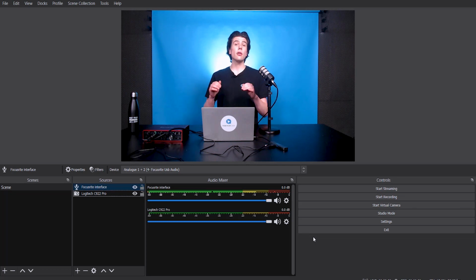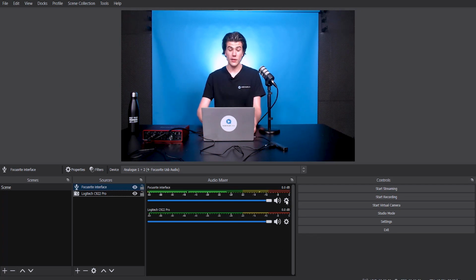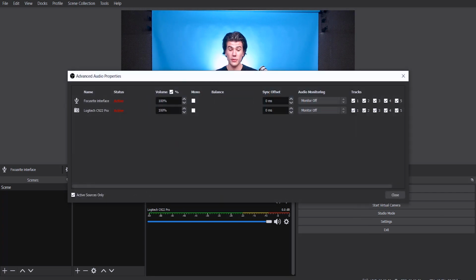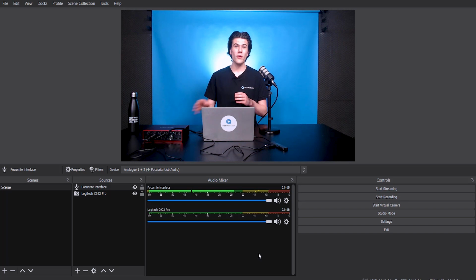Now, as you can see in our audio mixer down below, the Focusrite is sending audio to OBS. But if you look closely, you can see that it's only coming through one channel and not two. In OBS, this is a very easy fix, because this means that your audio is stereo since you have only connected one microphone. So let's go to the advanced audio properties by clicking on the gear icon of the Focusrite interface. Go to advanced audio properties and tick the box that says mono. So now you can start recording with the Focusrite interface and, in our case, a Rode Pod mic.